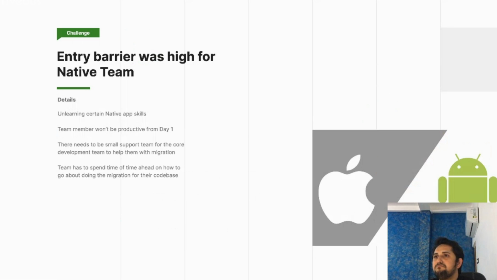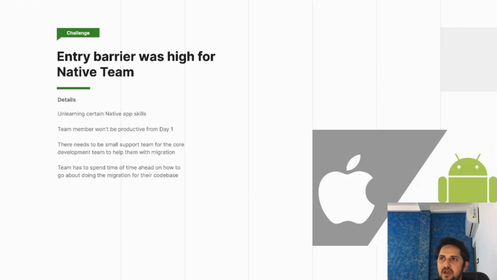One other important thing is we have to realize the team members won't be productive from day one if we have a really long product backlog and we want to release immediately. If you can have some buffer around, we can wait for 15, 20, 30 days and then see how things improve. Then that will be a good situation. But if you expect a team member to be productive from day one, it won't be the right expectation to set.